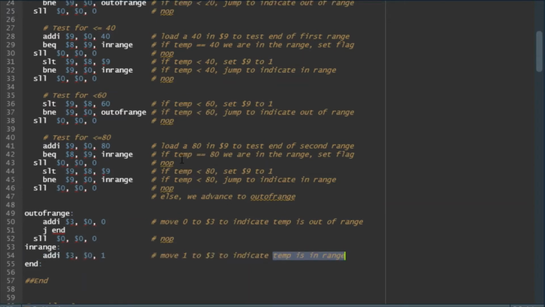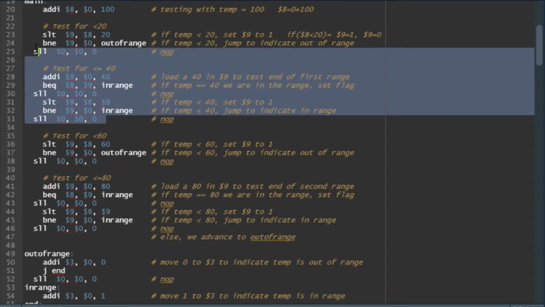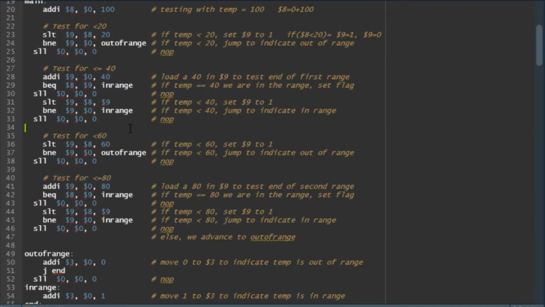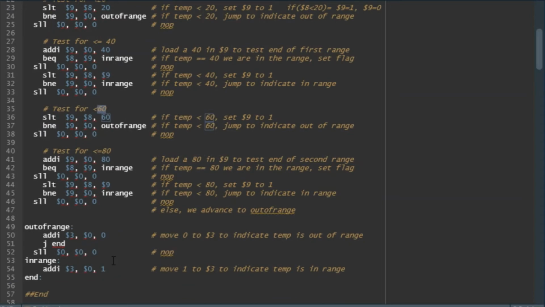Now that we explained these functions, we can see that all sections have the same function, but for different ranges. So we can see that the program tests the number in each section, and the program ends as soon as we obtain the value for register 3, independently of the result.